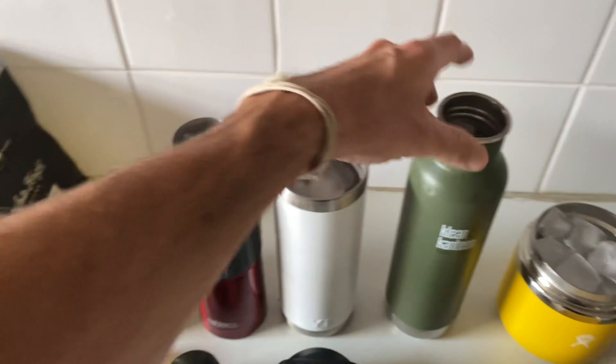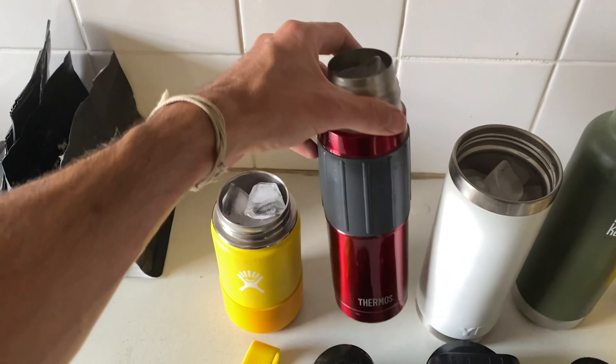I'm going to be straight up and tell you that this is going to be a pretty biased review because I absolutely love this product. It is so good and these have quickly become my go-to water bottles — not just compared to the original Hydroflask, which I absolutely love and have been using for over a year, but just in general. I own all the major brands: Hydroflask, Yeti, Clean Canteen, and a bunch of generic ones as well, and these ones I love more than any of them.